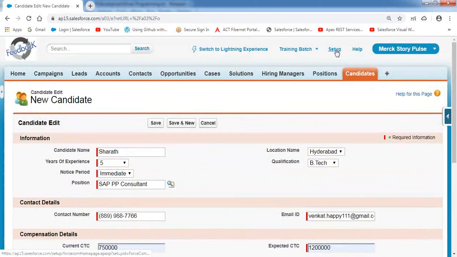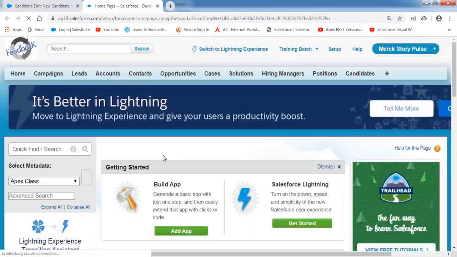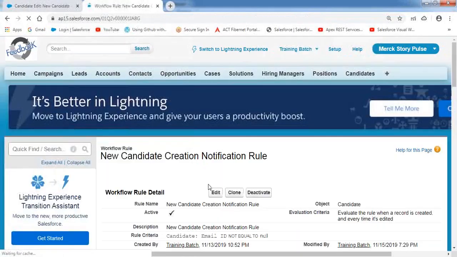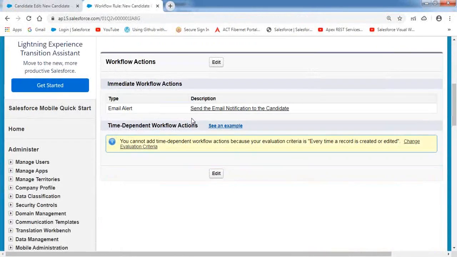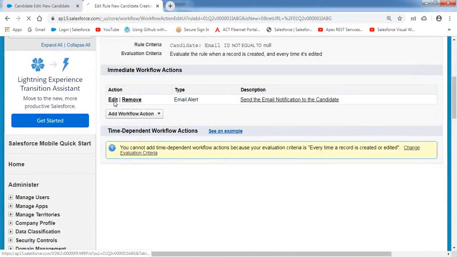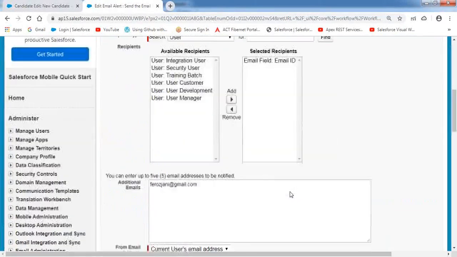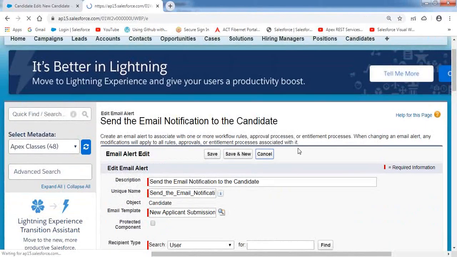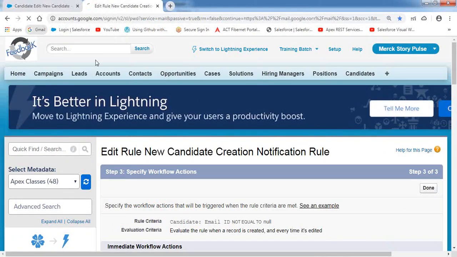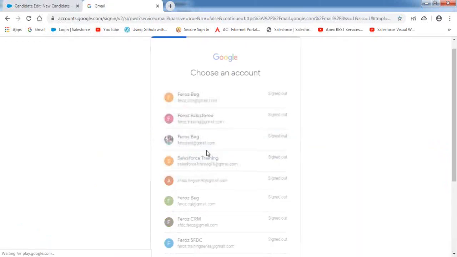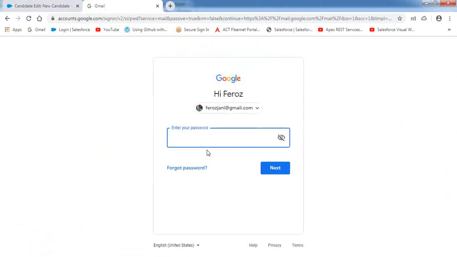Now let me verify what is the CC email address inside my workflow rule. Now let me log in to my email application to cross check whether we are receiving that email notification or not.